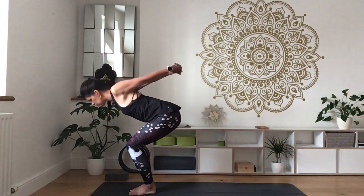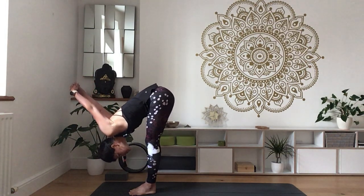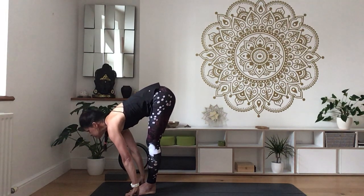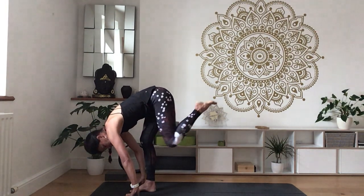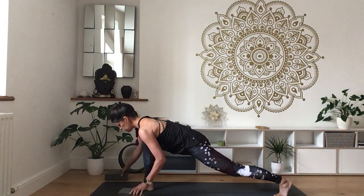As you exhale, fold over your legs and then bring them a little straighter. Release the hands, fingertips on the mat. Inhale, lift your chest. Exhale, step your left foot way back. Inhale, offer the chest forward using blocks if you want.